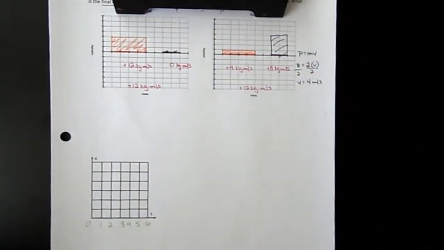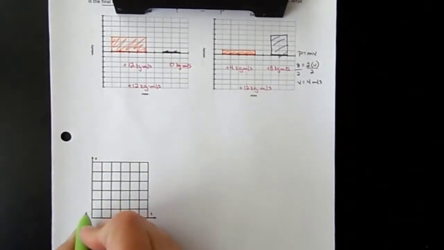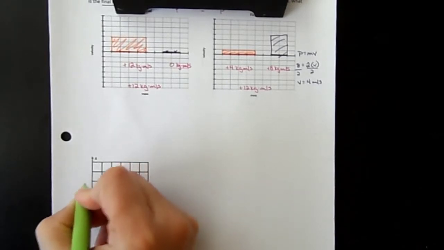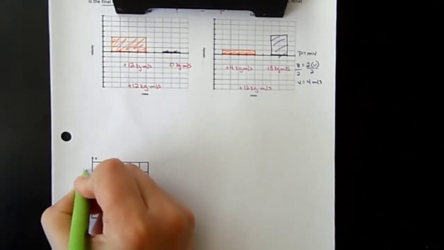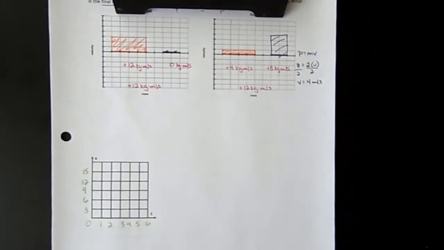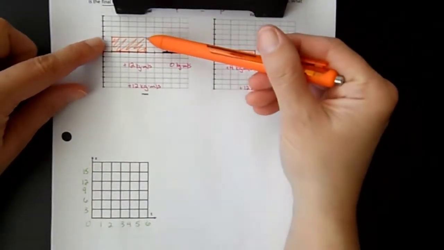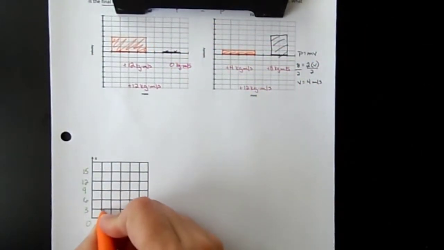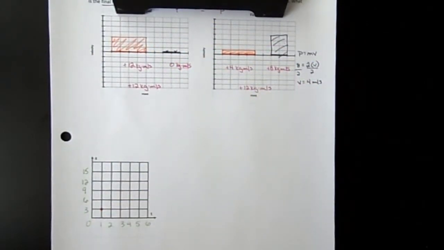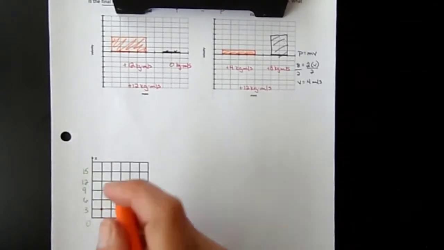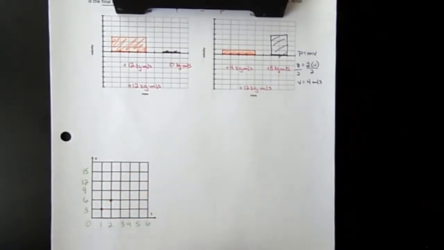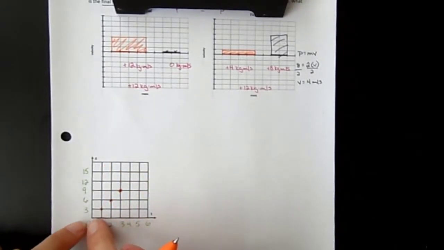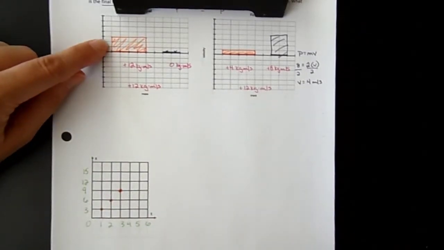So what that means is after 1 second, it's going to be 3 meters away. So we can use a scale of 3 over here. It doesn't really matter what you use your scale as. You can kind of adjust it as you start to do that. So if we look at ball 1, he's going 3 meters per second. So after the first second, he'll be 3 meters away. After 2 seconds, he'll be another 3 meters away, so he'll be at 6. After 3 seconds, he'll be at 9, right? So this is the first motion of ball 1.